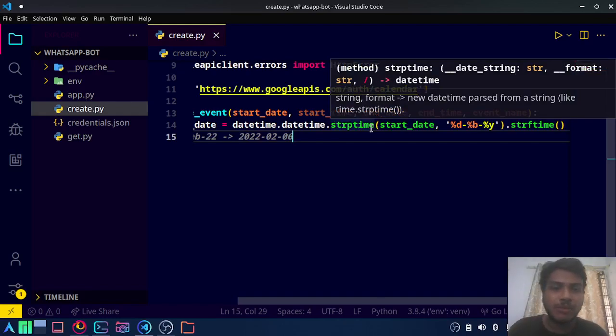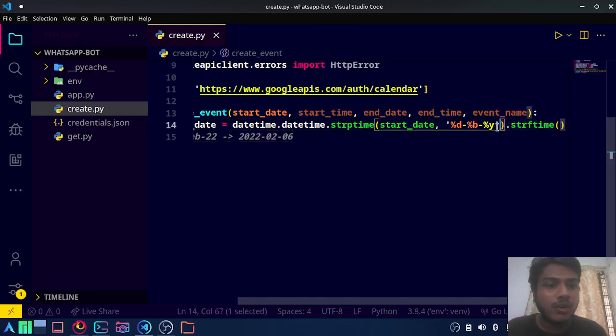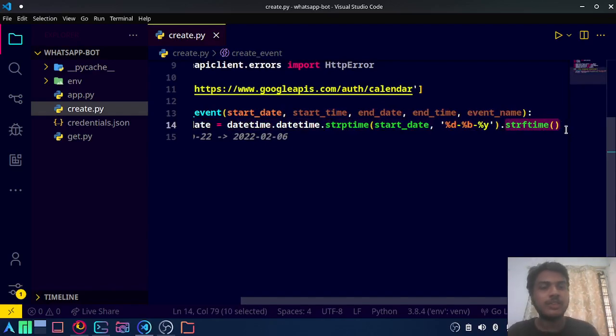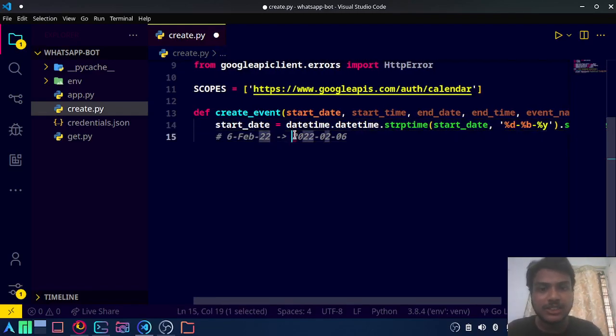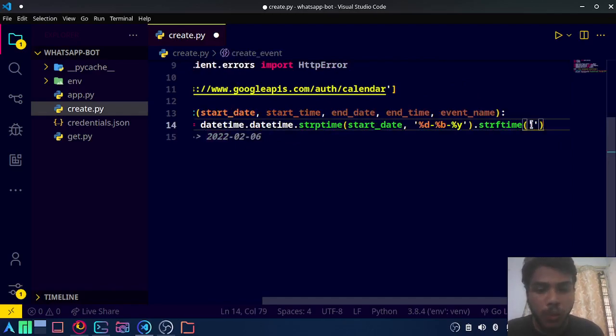You're converting into a time object, and again you're converting this time object back to a string. The format which I require is like this. As we have seen before, this is %Y, capital Y.